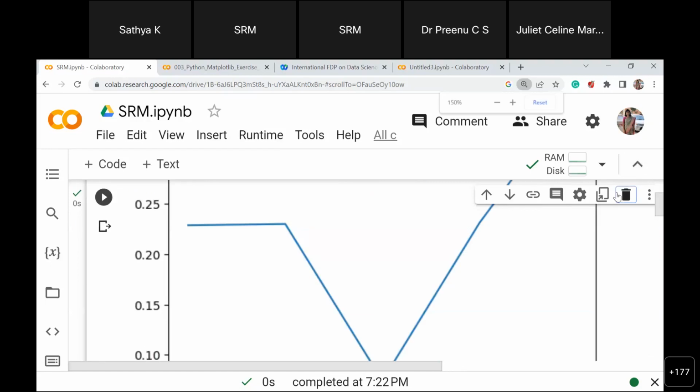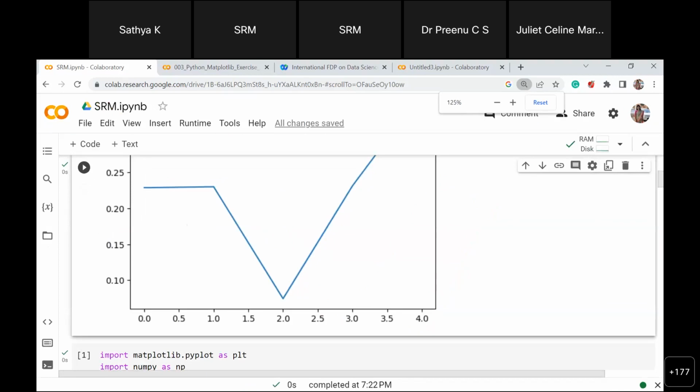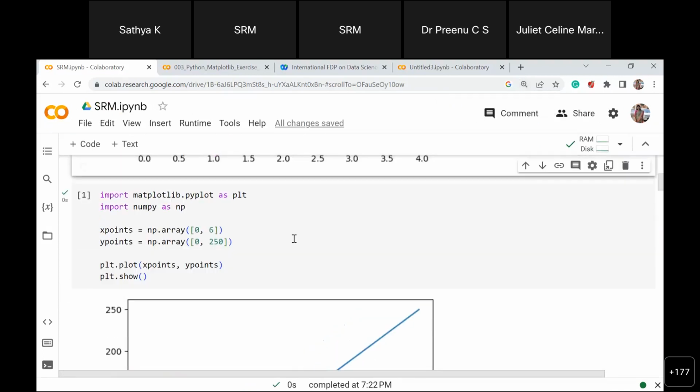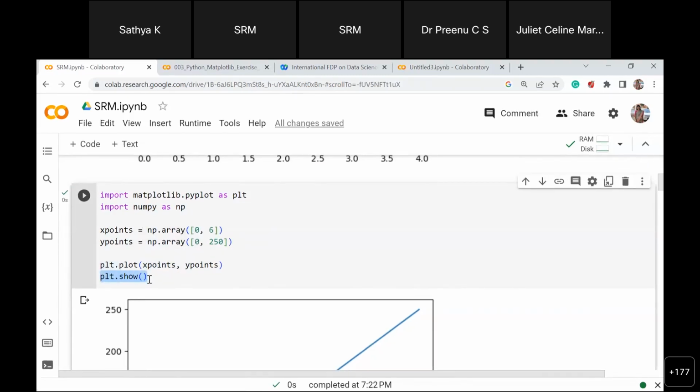Coming next, that is with the help of two values, X values and Y values. Yesterday, ma'am discussed NumPy. In the same way, you can generate values using NumPy and then create a two-axis X and Y graph. This plot.show is not necessary when you are working with an IPYNB file, that is a notebook file. Even if you remove this line, it will work.